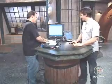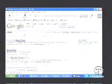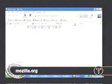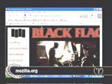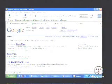The first thing I download on any machine, whenever you configure it, is Mozilla. Probably a lot of people want to know why I like Mozilla so much. One, it's more secure. It doesn't have a lot of the holes that we found in Internet Explorer. Two, tabbed browsing. Open link in new tab, open link in new tab, open link in new tab. So you actually create additional tabs rather than additional windows, and the idea is that you have this great way of exploring all the stuff that's going on in your system.